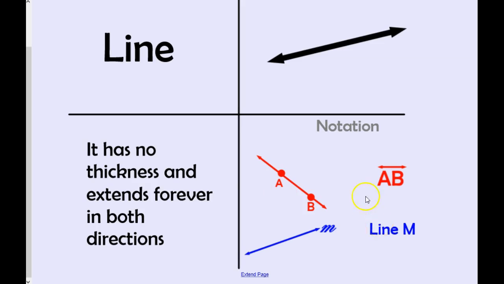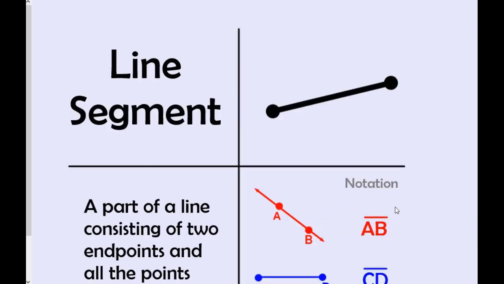What notation? What's different about the notation? How many letters? 2 letters this time. So 2 points, and then on top is a what? So if you have a line with 2 arrowheads, on top of the 2 letters, you're going to put a line with 2 arrowheads. I'm making a big deal about this because there's other things we're going to learn about without arrowheads. You can't get them confused, okay? So again, this is a line, extends forever both directions, no thickness. That's the notation. Next one, line segment.